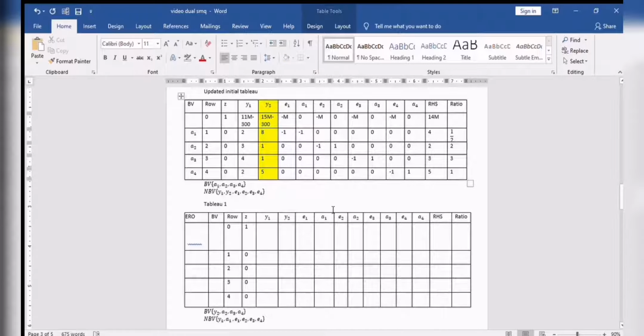The row with the smallest ratio will be the leaving variable. As we can see, row 1 has the smallest ratio and this will be the leaving variable.